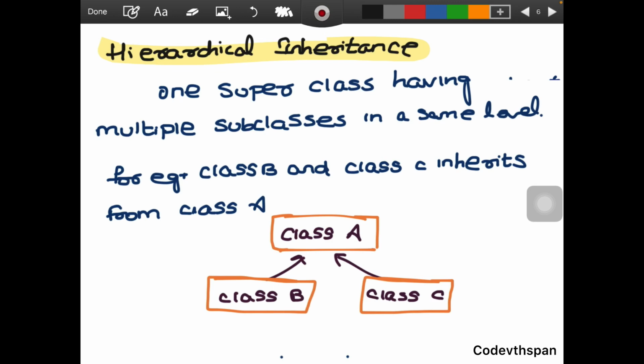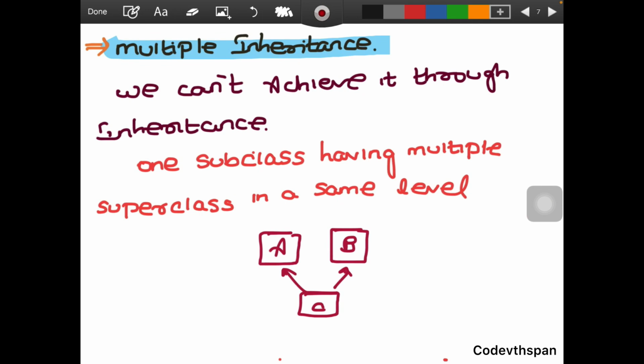And next we have multiple inheritance. We can't achieve it through classes because it leads to a diamond problem. By default, a class extends the Object class. That means by default it will inherit the Object class.